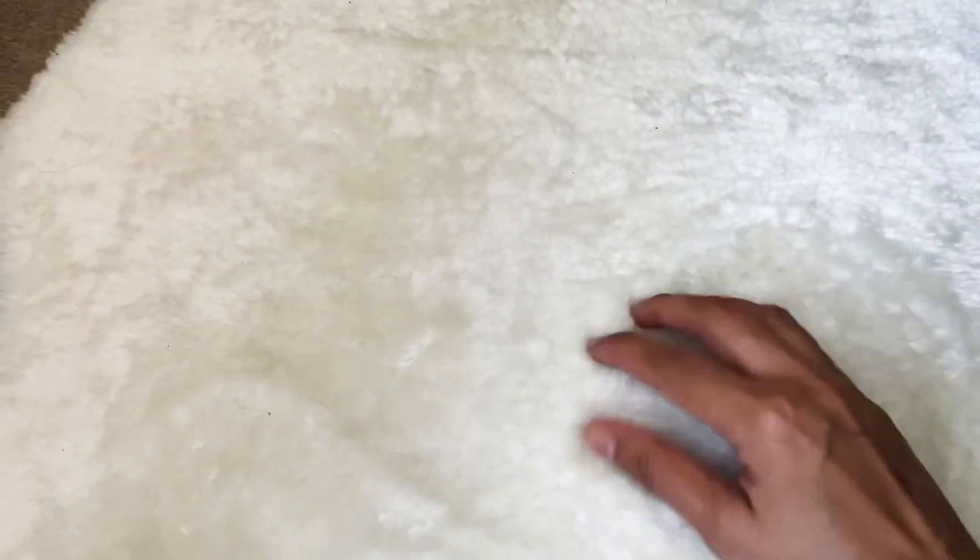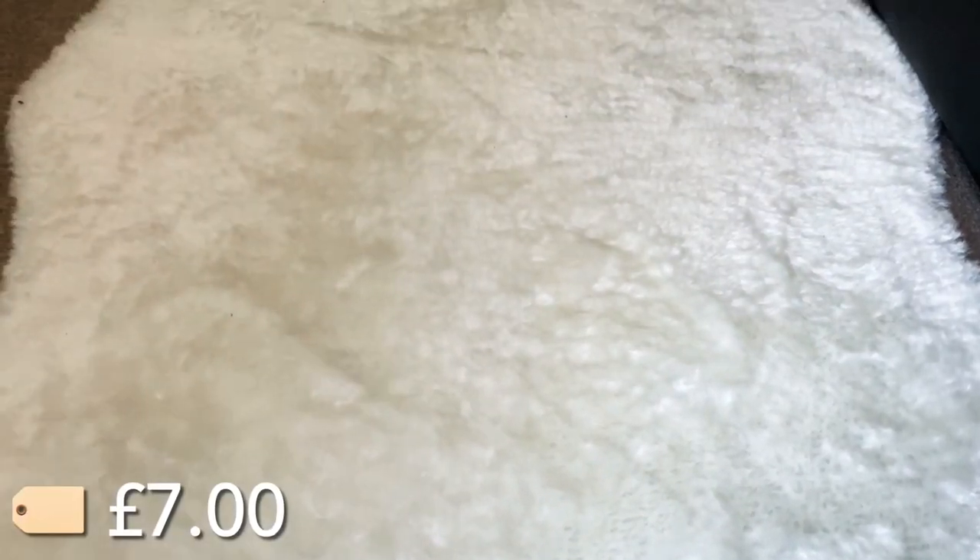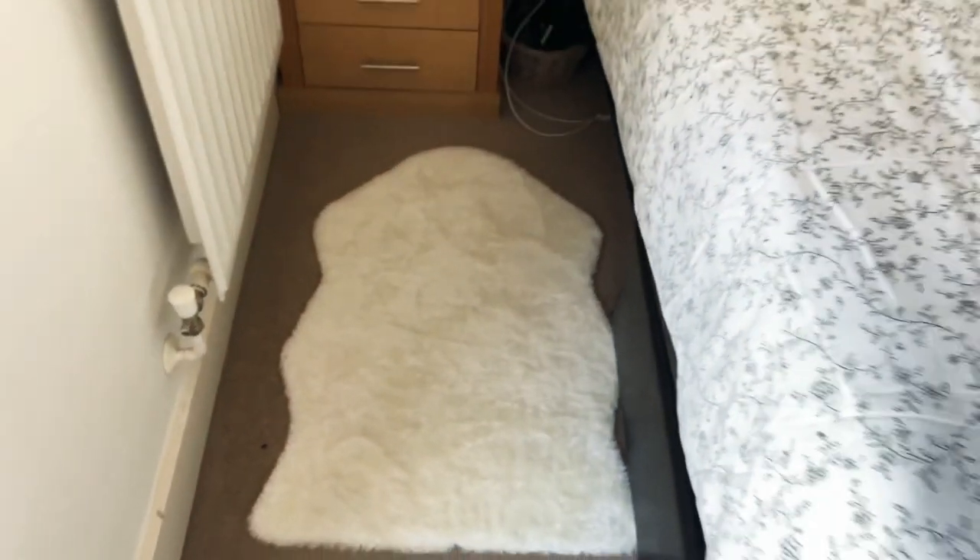The next item is one of my most favorites — such a cute rug! It's so soft and was only seven pounds. It's not a very fluffy sheepskin rug, but for what I paid it's totally worth it. They also have a fluffy one for around 30 pounds, but this is cute, makes the job, and is cheap — love it.